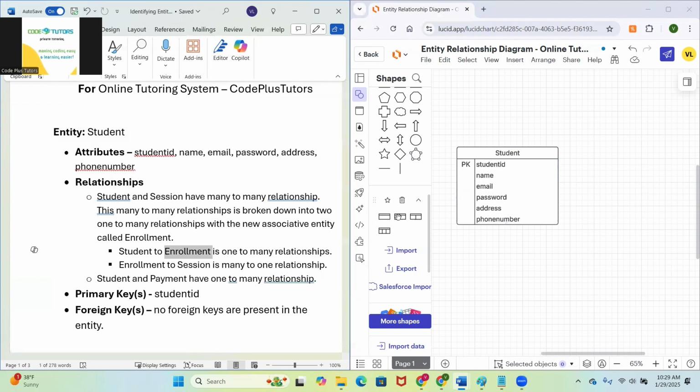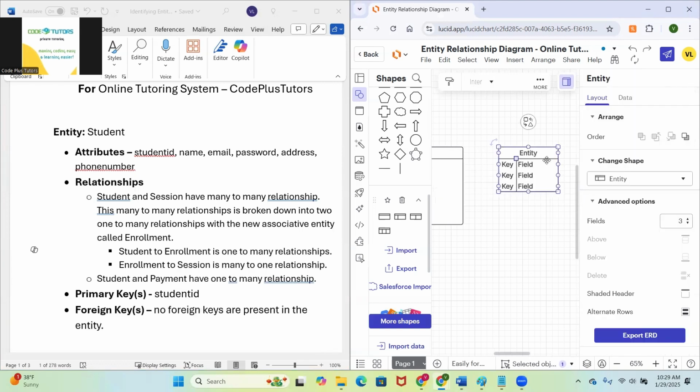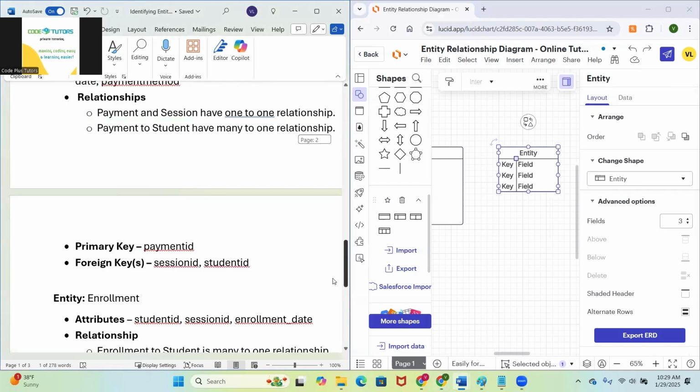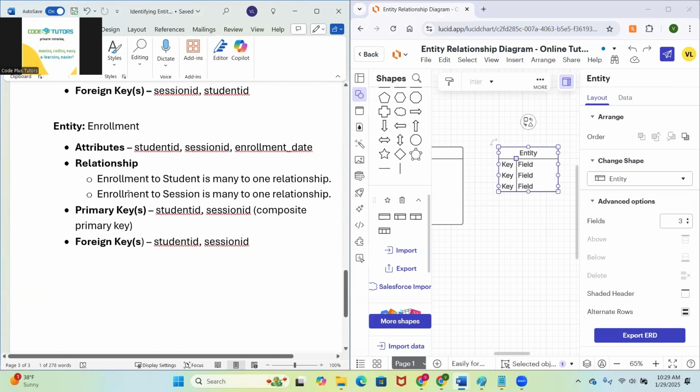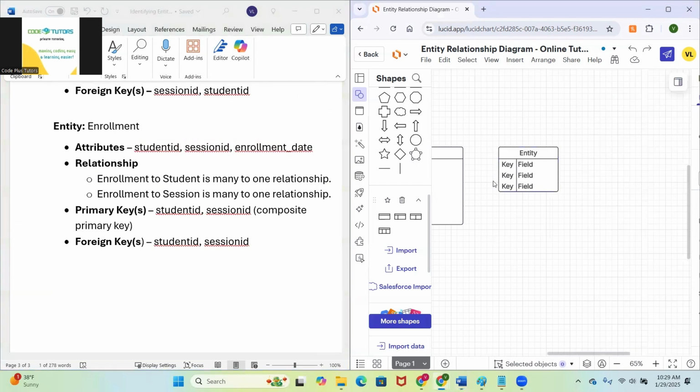So now let us go ahead and create the enrollment entity to be the second one. So for that, let us scroll through the document and go to the enrollment. So here, if you see 1, 2, and 3, you have three fields. So let us keep it as 3 itself.